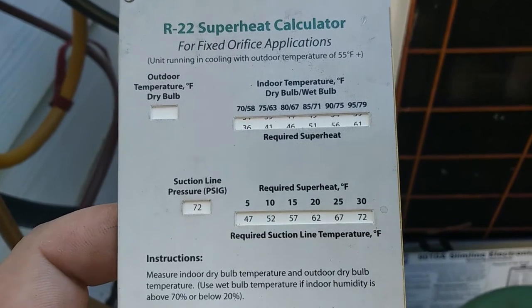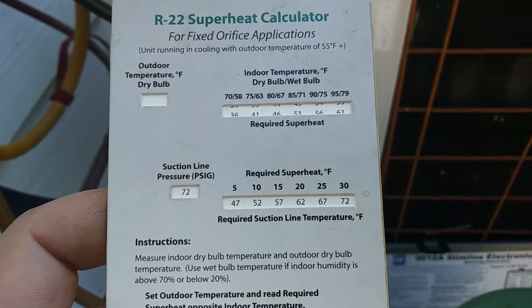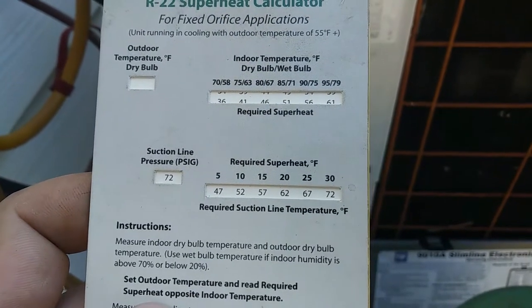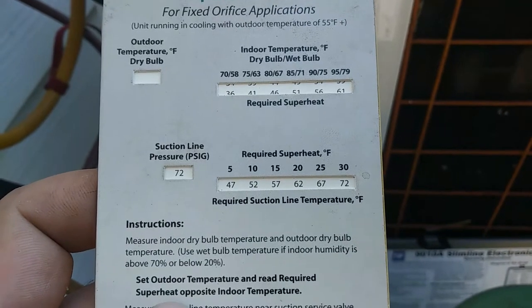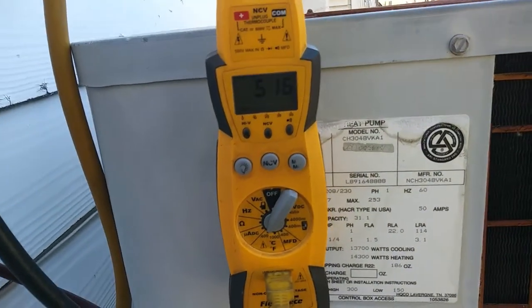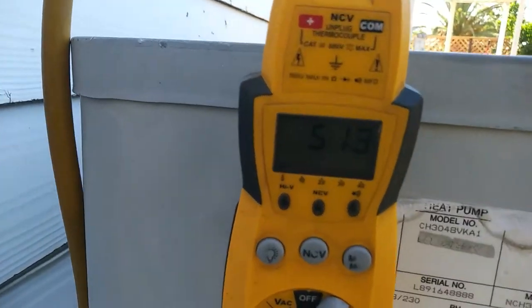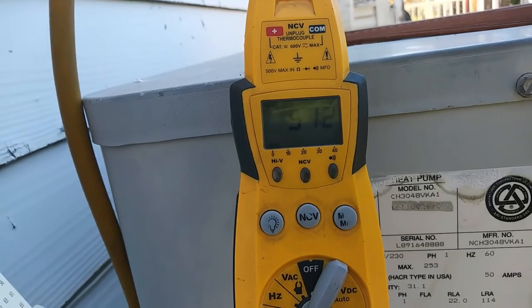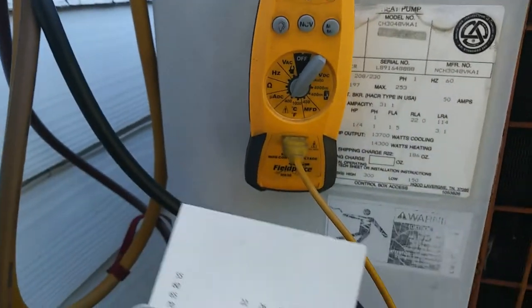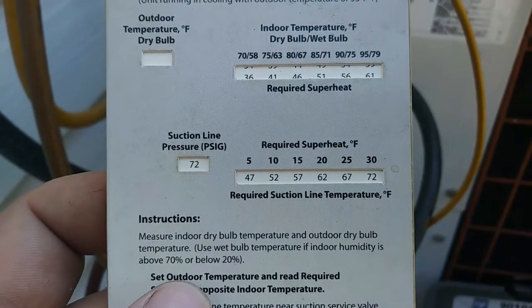And like I said, all the other things being the same, with suction line pressure up to 72 and our target superheat being 12, we're definitely in there. About a 51 degree suction line there. So very nice.